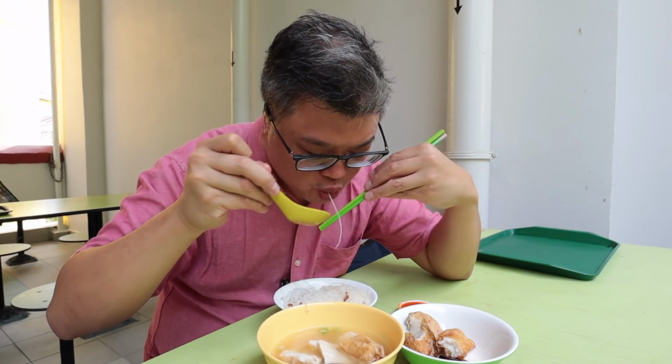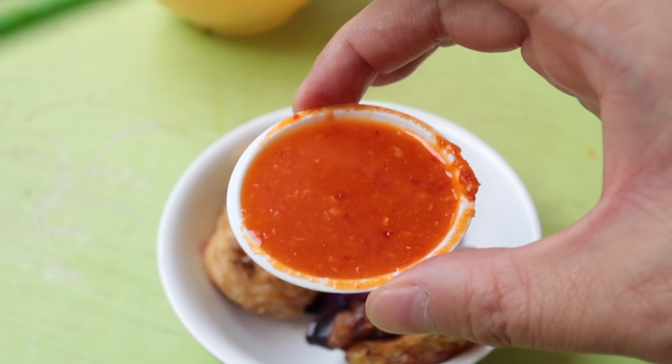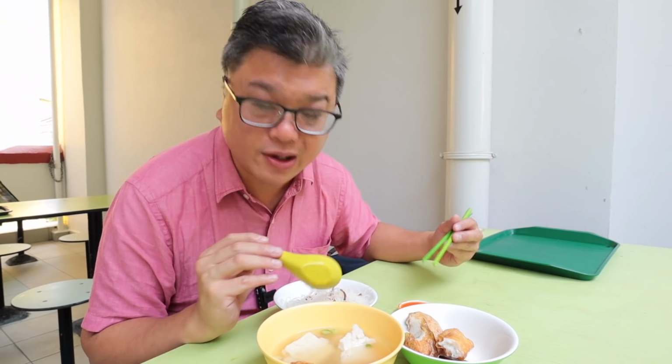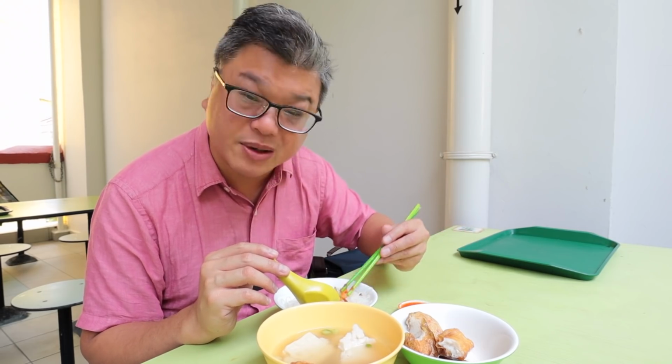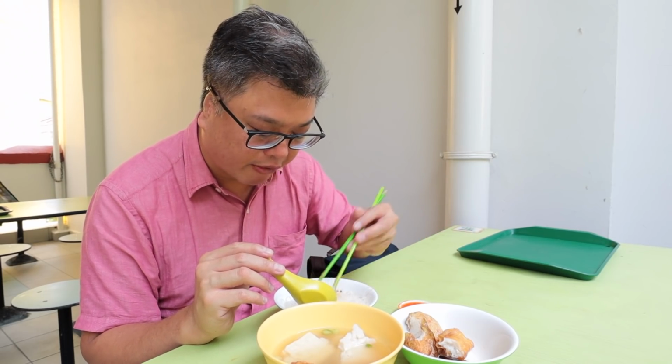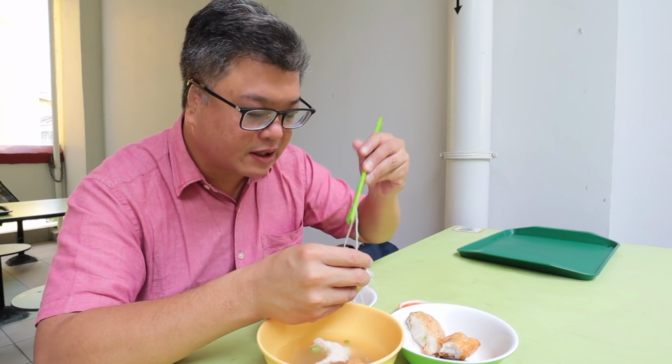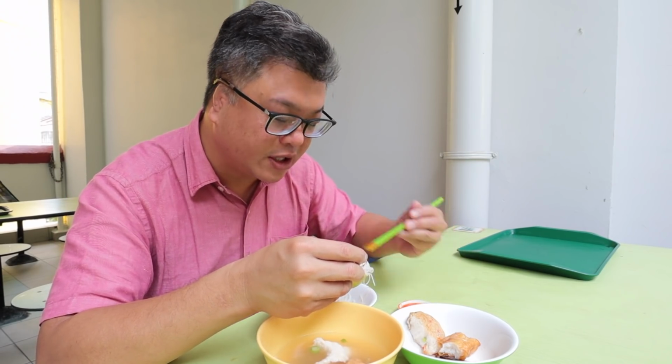So what I'm going to do, I'm going to get some bee hoon, Ikan Bilis, and the fish ball dipped in the chili sauce. Oh, the chili sauce on the side, it's spicy, it's got the chili flavour, and it's sour as well. What I do is that I mix some of the chili sauce inside the bee hoon, and then I mix it around. Some of the tau kwa, the soft bean curd, the stuffed soft bean curd, and the Ikan Bilis, and some of the chili on top.